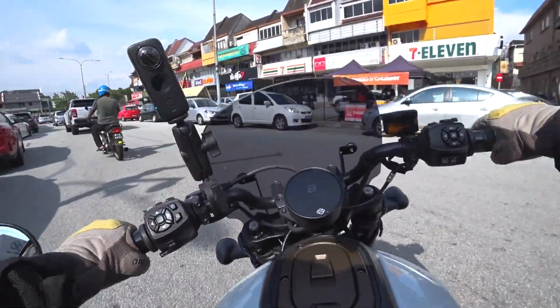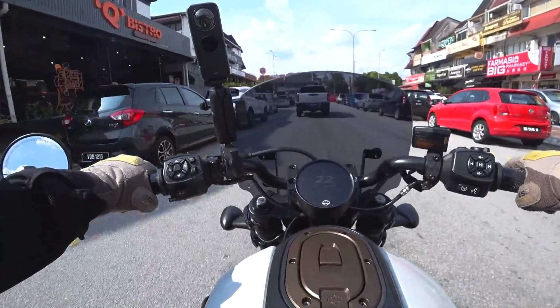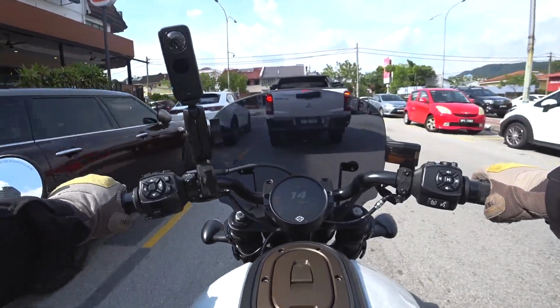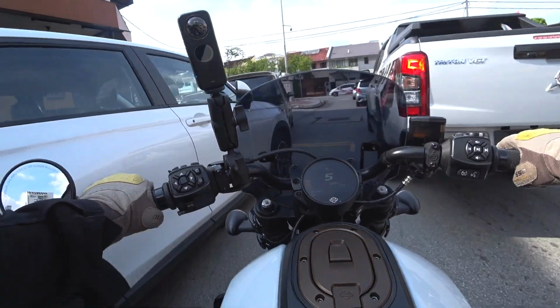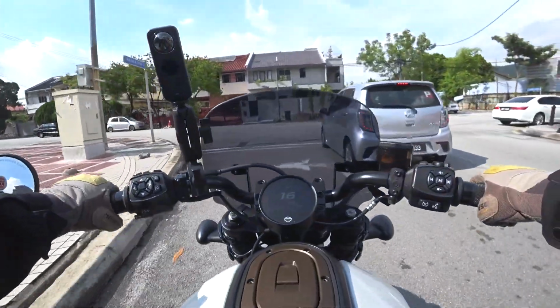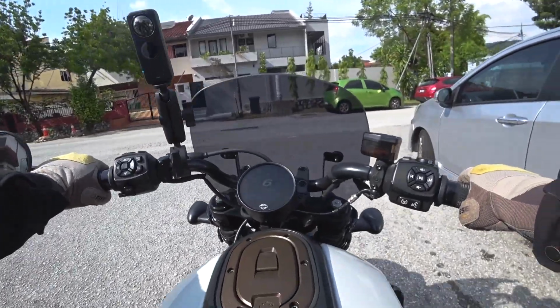Oh. But you can definitely feel the weight at lower speeds. The resistance to turn is also there from the steep rake suspension, and now I can feel the heat from the engine under my thighs. Ooh, this is not nice. I have to get moving. This is a warm place to be.